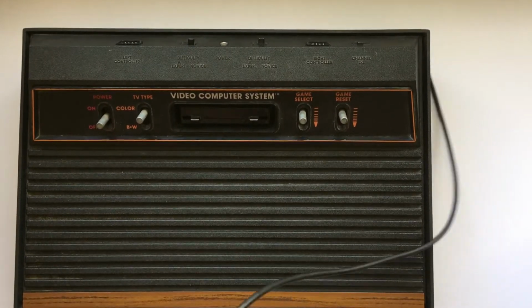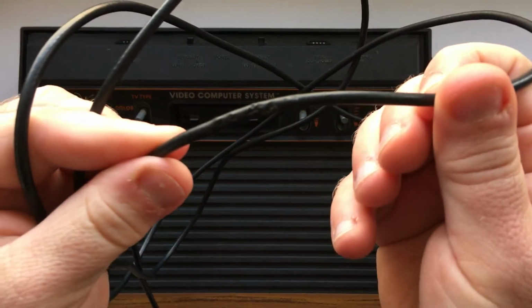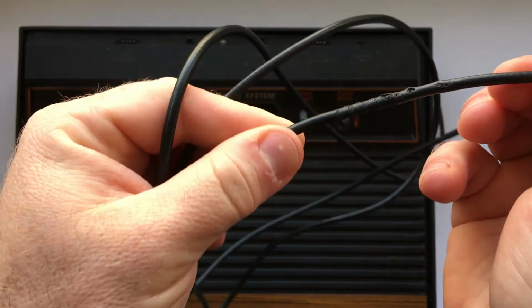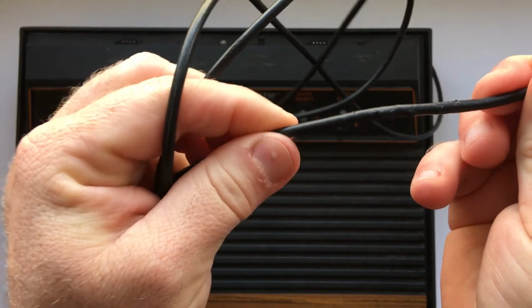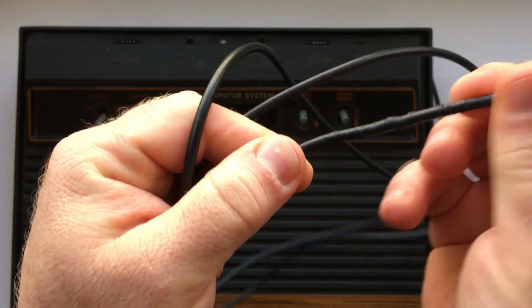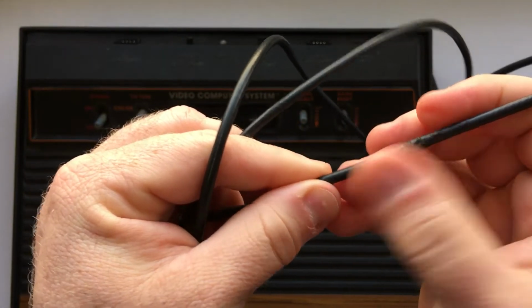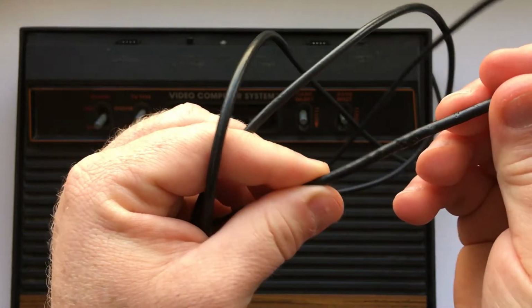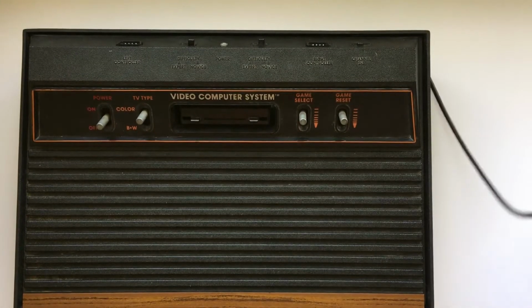I had a pet guinea pig when I was growing up. And if you know anything about guinea pigs, you know that they love to chew electrical wires. And she got a hold of this thing and chewed it up. It does still work because I've used it. But I would like to try and fix this somehow if I can. Maybe some liquid rubber or something.